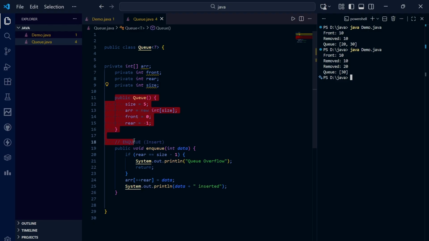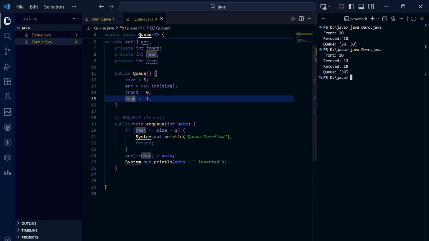So we have a constructor, public Q. Inside this we are going to initialize the size as 5. That's your wish, you can initialize the size according to your requirement. So basically this integer array will be of size 5. After that we are going to assign the front value as 0 and the rear value as -1. After that I am performing the enq operation. You can also change the name to offer, but for our understanding, putting an element is enq and removing an element is deq. It's not inbuilt in Java. We can modify our function names. So for understanding purposes I named it enq rather than offer.